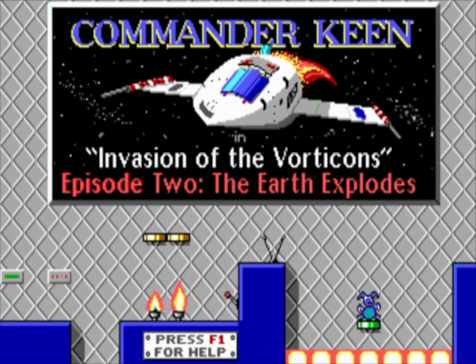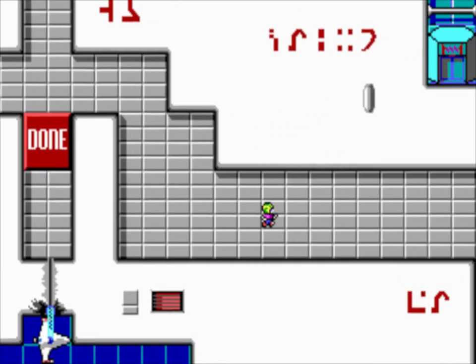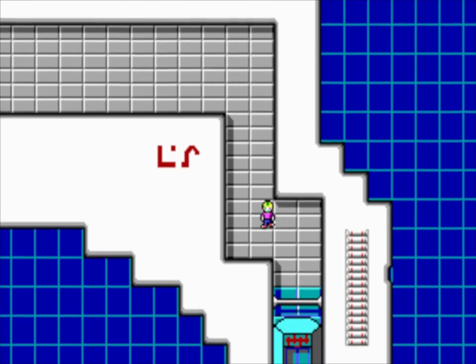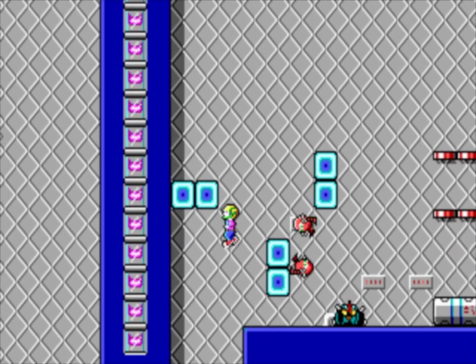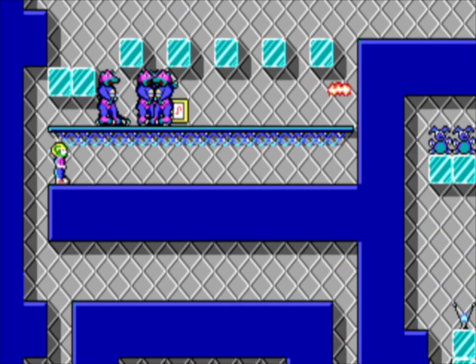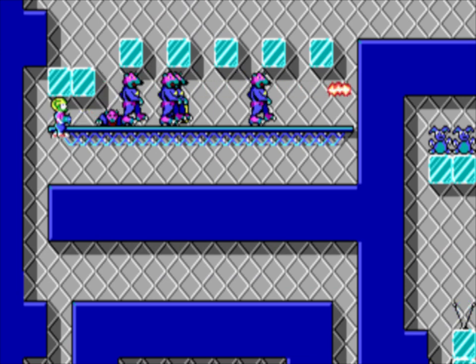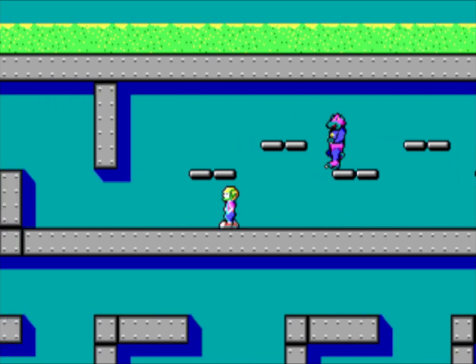The second episode is called The Earth Explodes. Your objective is to destroy the Tantalus rays on the Vorticon mothership hovering above the Earth. Like the first episode, it has the same control scheme. Ammo is much more common, but so are the enemies. Most of the time, you'll be blasting your way through because a lot of places are just packed with them. And to top it off, you'll get killed in one hit.